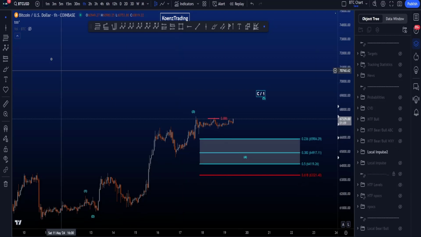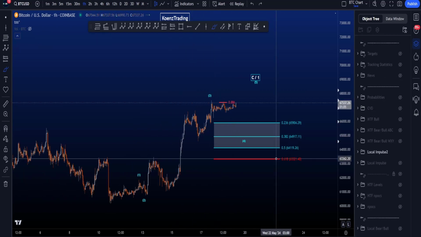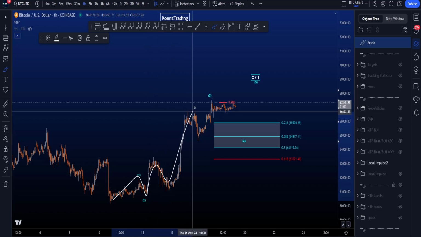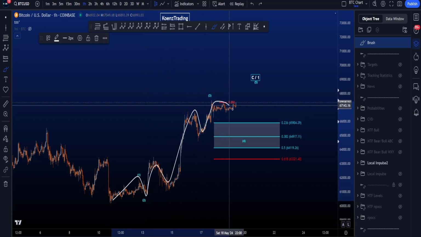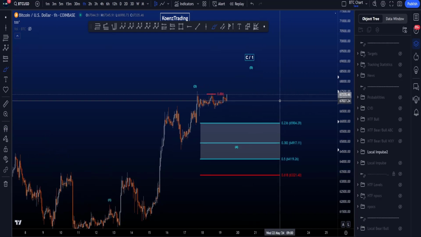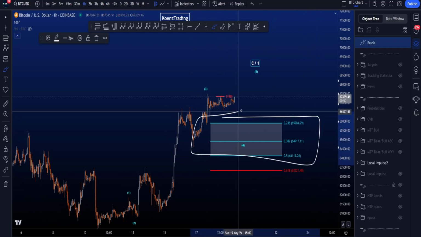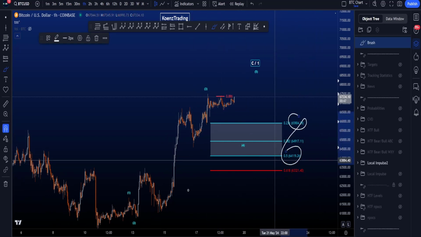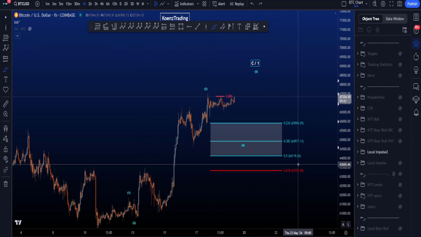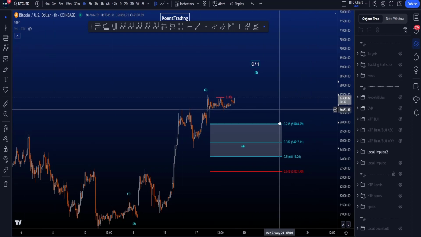The second impulsive structure to the upside, which also still means taking the highs over here sooner or later, is a wave 1, 2, and then inside the blue wave 3 we have a finished 5-wave structure, looking for a deeper wave 4 and then a wave 5 to the upside. The conclusion, however, the result is the same. Common target for your wave 4 here is the 236 to the 0.5, 65.9k, 64.1k, taken from the low to the high of this wave 3, with your invalidation being the 618 at 63.3k.